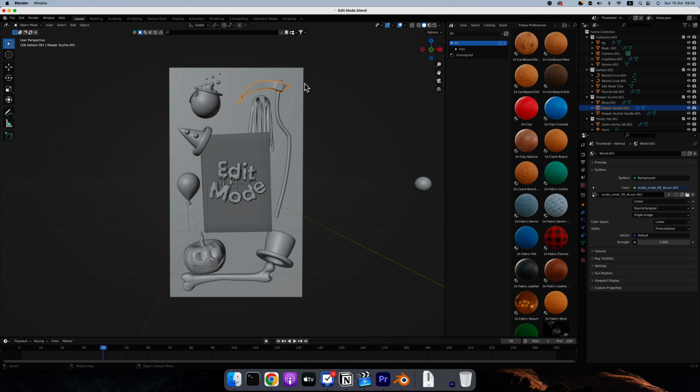Again, Arabic native speaker. So for the scythe, I added a curve for this one, and I just drew it with a pencil, and I added a depth with bevel, and not bevel in edit mode, but bevel for the curve properties. And then I turned it into a mesh and fixed the edges. And also so I can UV unwrap it and add the wooden texture to it. So I kind of had to turn it into a mesh anyway.